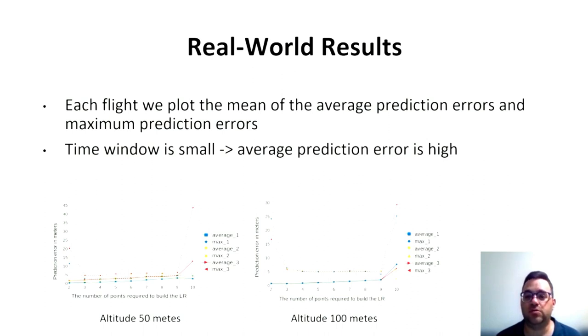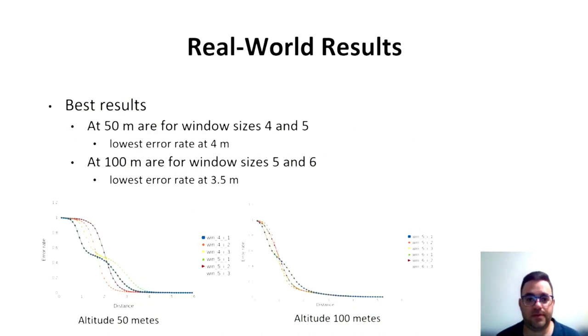For example, when the window size is 2, the average prediction error is less than 1, but the maximum error is high. In the figures, we can see that at the middle frame the maximum error is at the lowest level and remains constant for several window sizes. When the window size grows, the error also starts to increase. We examined the false positive rate for a specific window size at which the maximum prediction error remains constant.